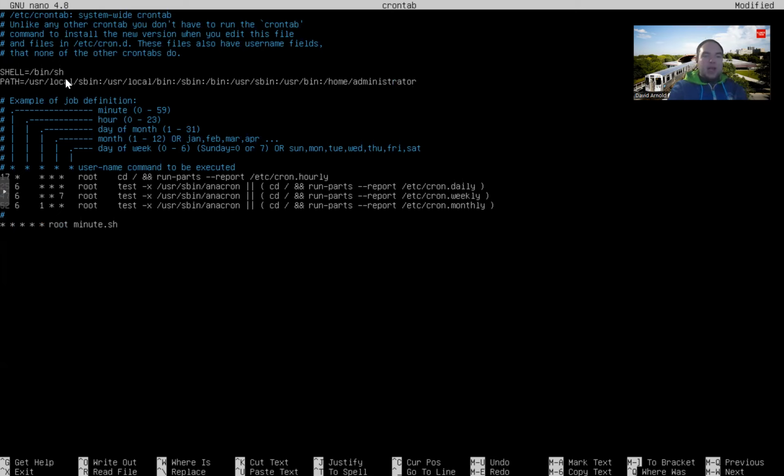Now, if any of these paths could be writable, so let's say we wrote to one and we had this minute.sh and we're going to run it. If we were able to edit the files in any of these paths, we could add our own file called minute.sh and it would run that instead.